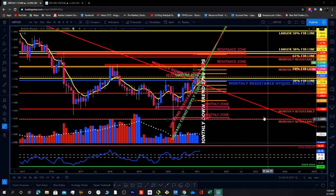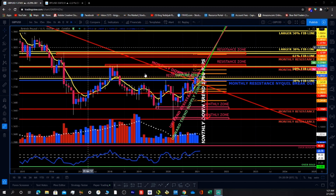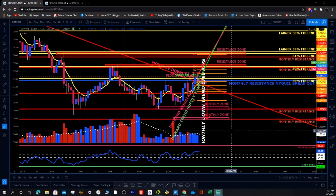And right now, I want to just show you a trade I'm in, do some real top-down analysis as to why I'm in this trade. So we're gonna start with the monthly chart. So this is some real top-down analysis. We're starting all the way from the top on the monthly chart. You can't get no bigger than that.